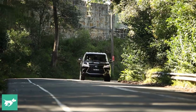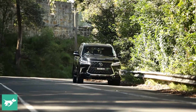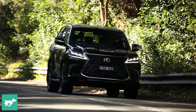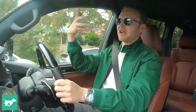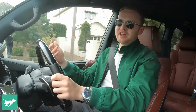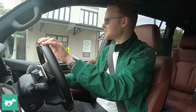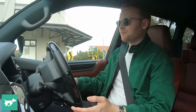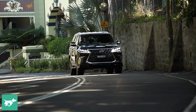Now, if you are buying something like this and it's the biggest vehicle you've ever owned, there will absolutely be an adjustment. It's huge. It's not that long, as we've already discussed in the video, but it is very wide. It is very tall. You sit on top of it. The seat is still comfortable and supportive, but you very much sit on this vehicle looking out over the world, looking out over everything else. There's a BMW X5 in front of me right now, and I can tell you every speck of dust on its roof because we're that much higher than that vehicle. That being said, the LX is actually more wieldy than you might expect given that fact.